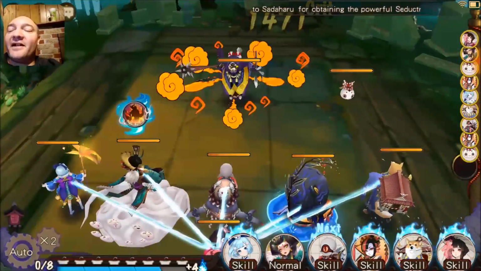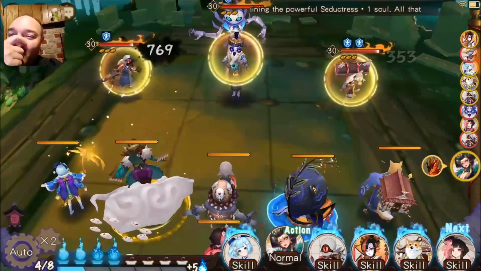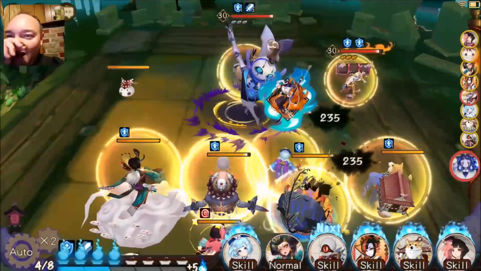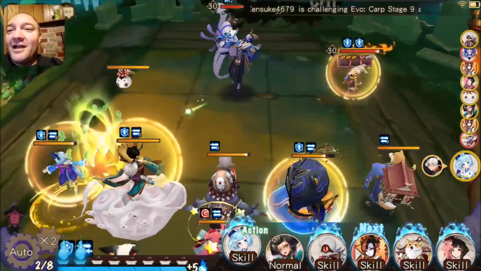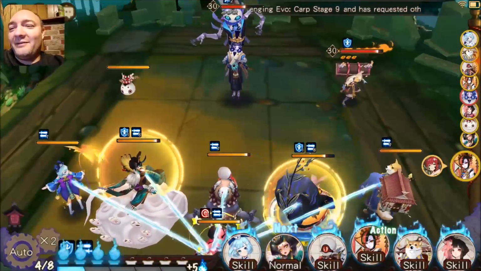But you get the basic idea of how the counter team works, right? The other thing I was just saying is your Onmyoji should probably be Seimei. S-E-I-M-E-I, or is that even how you spell it? Oh my god, I'm terrible.